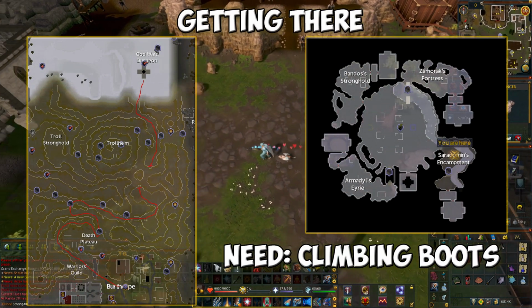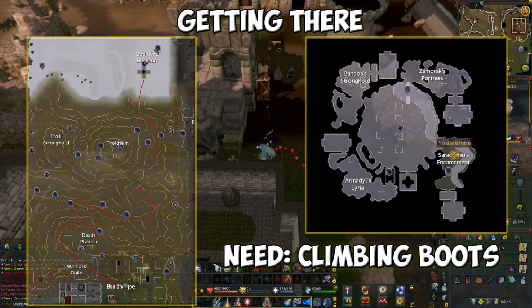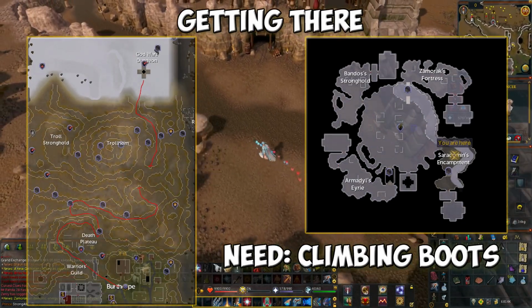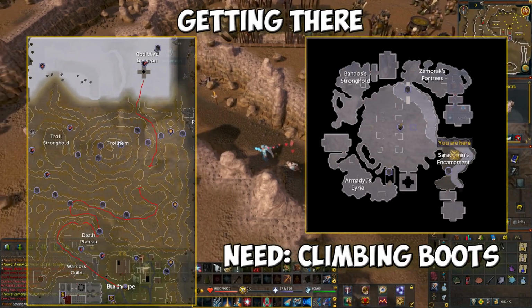So getting there, you do need climbing boots if you're going to run there manually, for those who don't have the teleports. And if you don't know how to get there, here's the map and where the Saradomin encampment is. You do need 70 agility. But if you do know how to get there, just skip ahead.